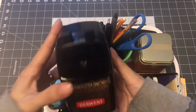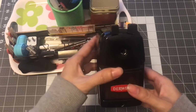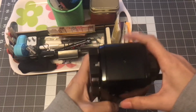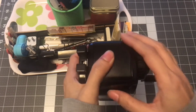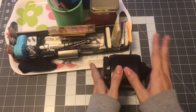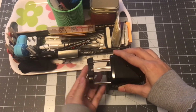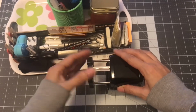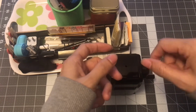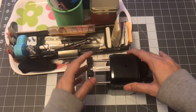I just got this Derwent sharpener this past Christmas, and yeah, I haven't had many breakages anymore with my pencils, especially the Prismas, since using this. I think it's because of the grip, the clamp right over here. It keeps it straight instead of, when you're using your hands, you don't know that you're tilting the pencil up and down. So yeah, this really helps.